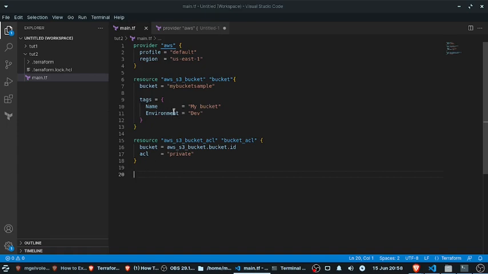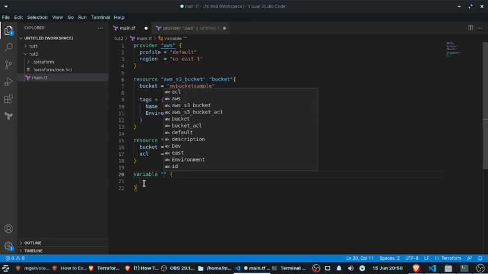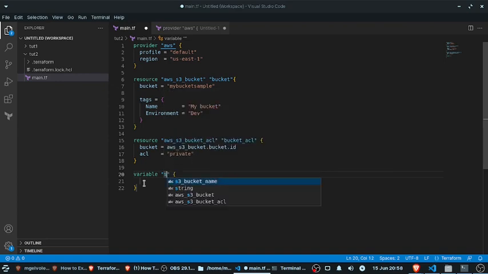First of all, if we're going to create this variable, we simply write variable, and then what is the name of the variable? s3_bucket_name, for example. It's like when you create a variable in programming. If you have a background in programming, it's the same thing that you're going to do.